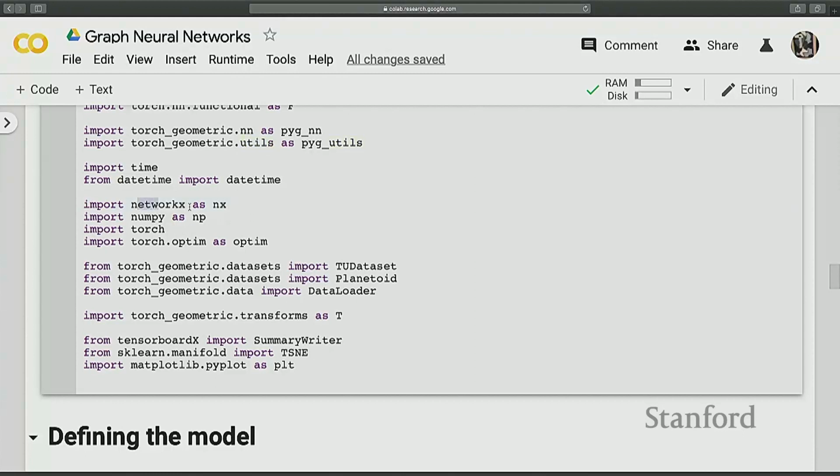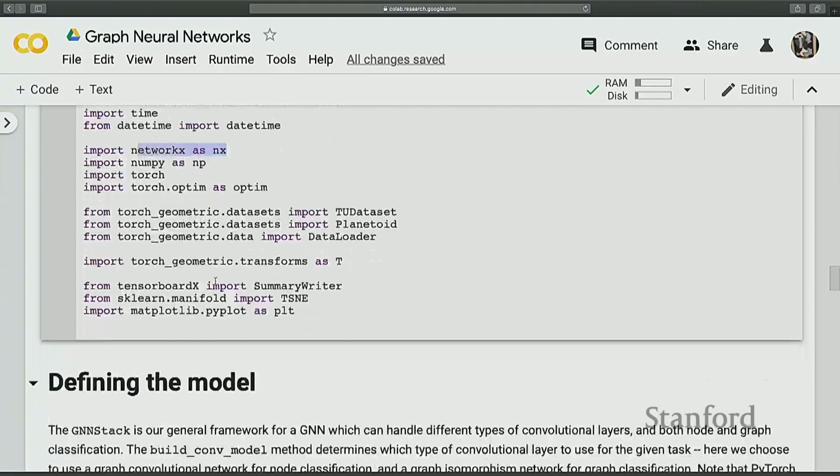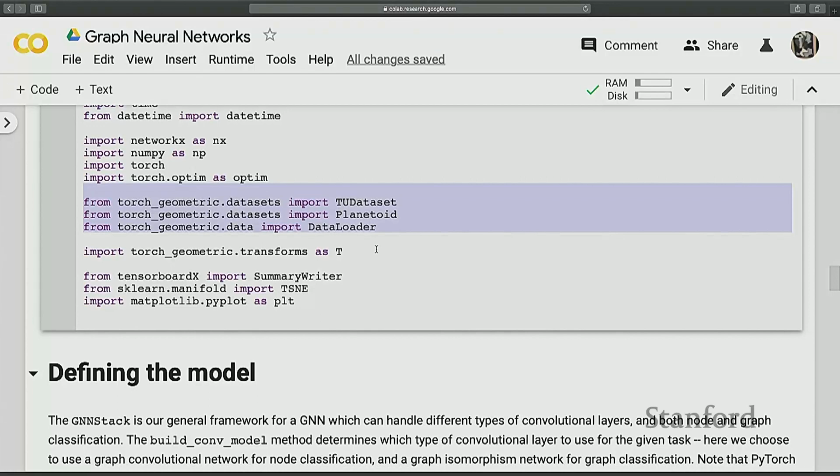We also use NetworkX to visualize the graph. It's not important and it's not necessary. Optimizers. These are the data sets that we would use. The good thing is that a lot of standard graph data sets are already easily ported to these libraries, so you can just download them automatically from PyTorch Geometric. But if you have custom data sets, it's also easy to build them, as I showed in the PyTorch dataset function.